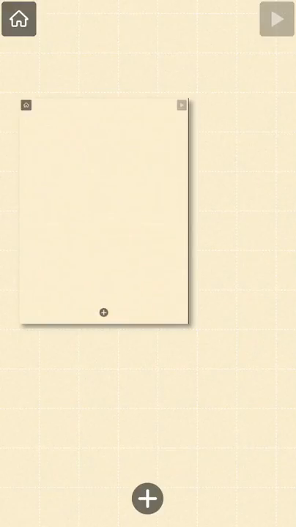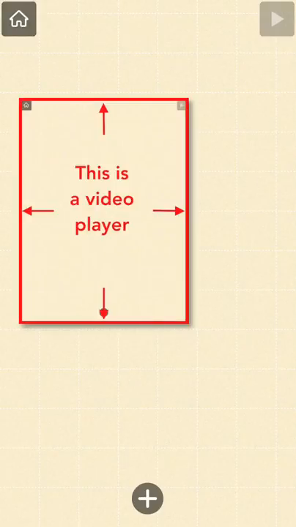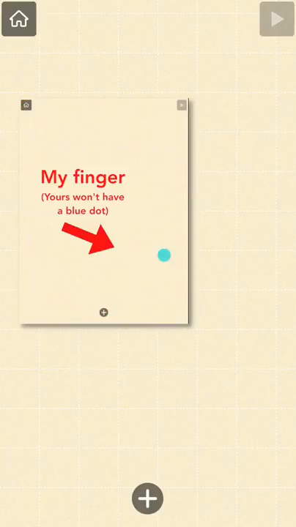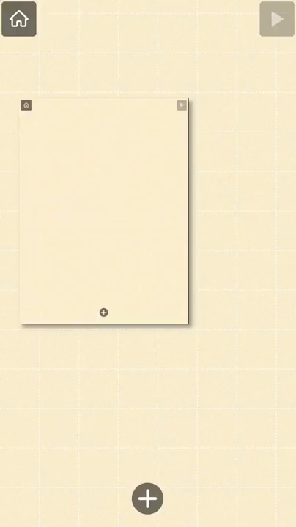If you're watching this video in the Hopscotch app, it means you're in a working project with a video player overlaid on top. This blue dot here is where my finger is tapping my screen. You can see what I'm doing by watching the blue dot. I want you to code along with me, and if you ever get lost, just rewind the video player.